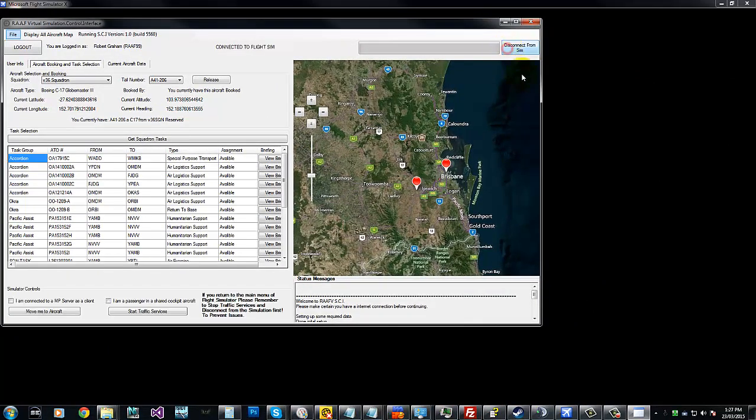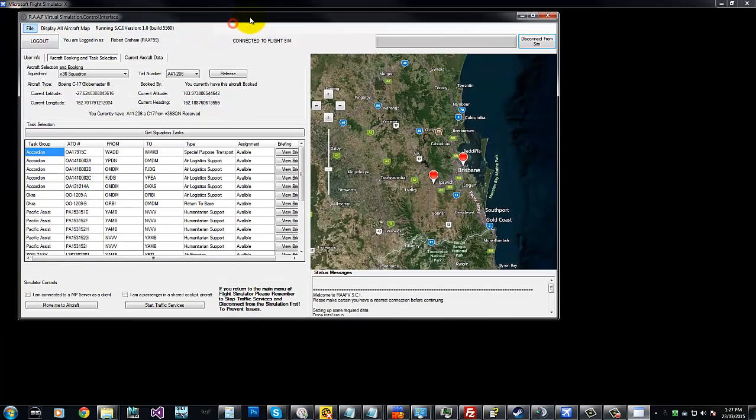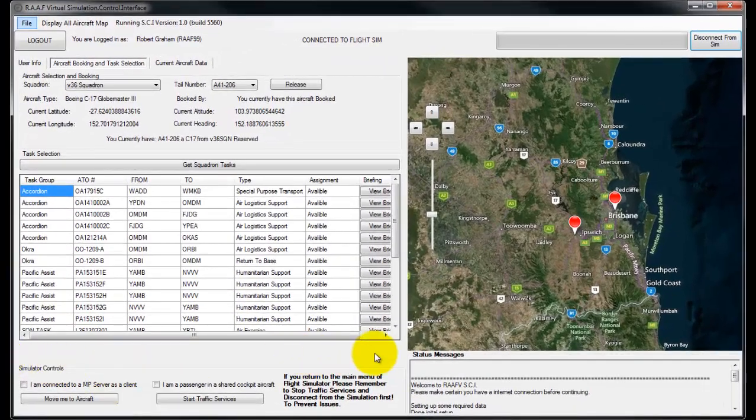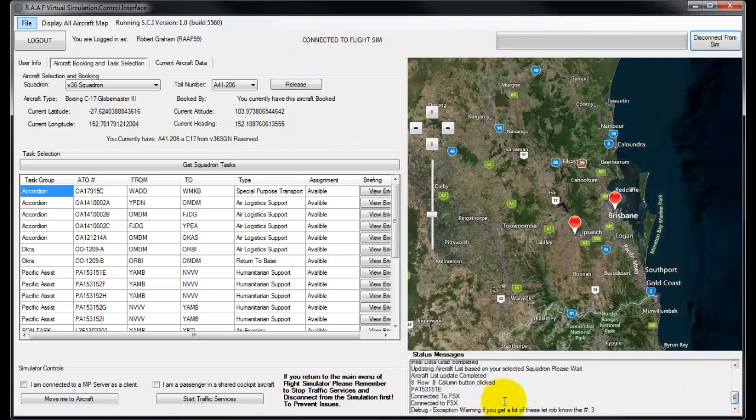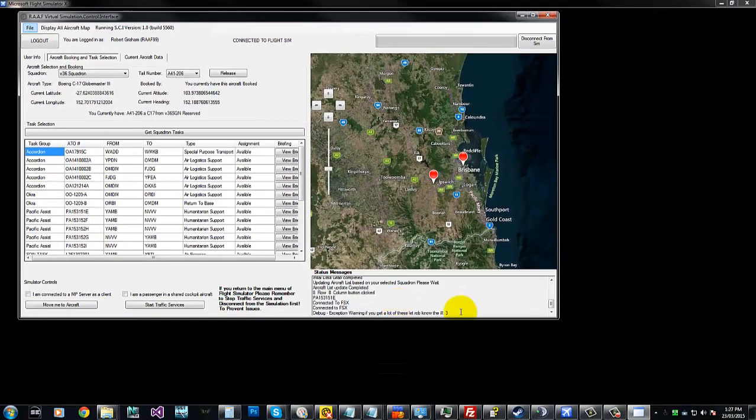At this point I can connect to the simulation, and you'll notice that I've got some extra data here. We've got some new simulator controls down here, and if we look up here it says we're connected to flight sim, and we have a look down here, it gives us some information. For the most part, you can ignore most of this information at the moment. We're going to wait for my flight sim to load, so I'm going to pause until that's done.